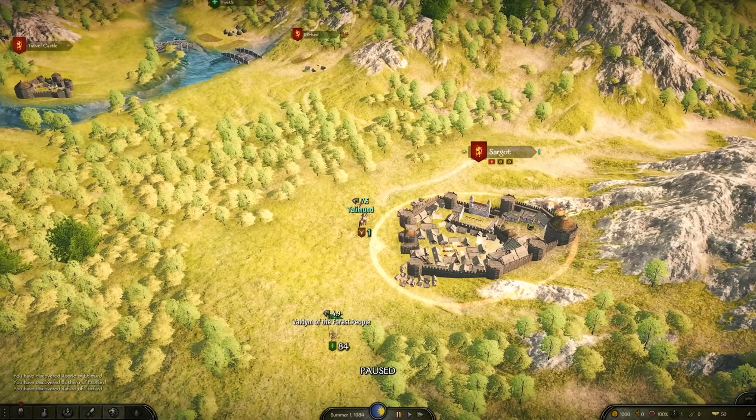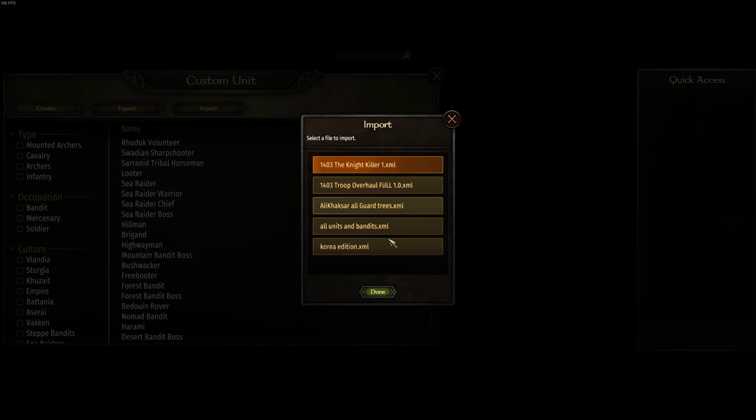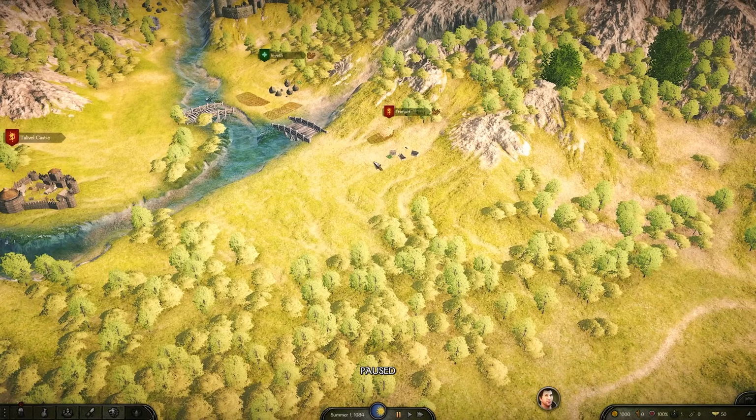But again, if you want to take a look at both of them, you can do so. You just come back to custom series, custom units, import, and you choose the night killer. That's the one with guns. The other one is without. But yeah, you go over here, and then all the units change, and it's literally that simple.